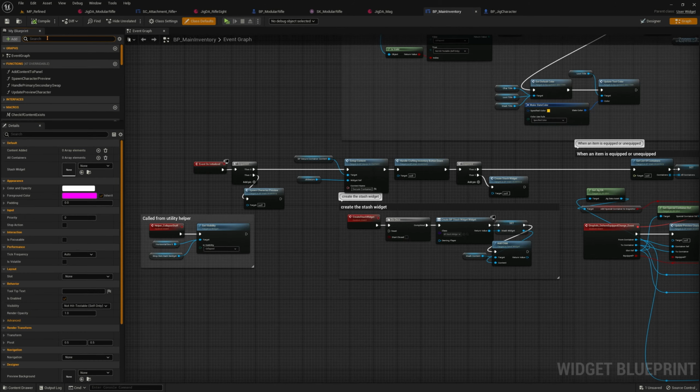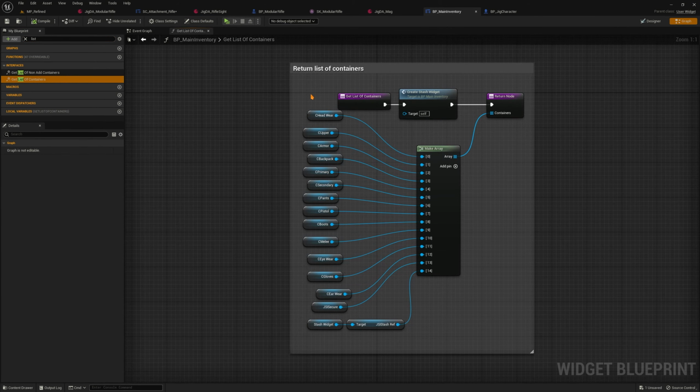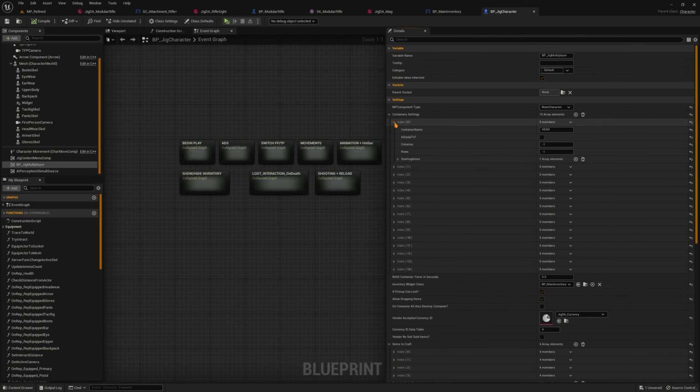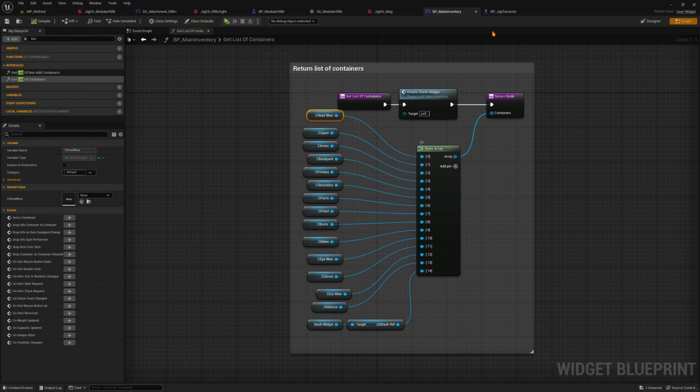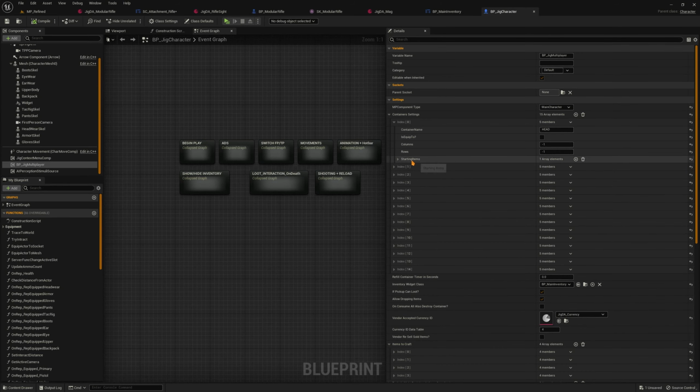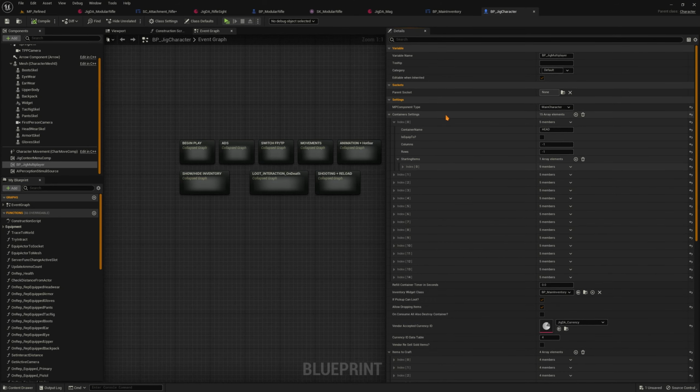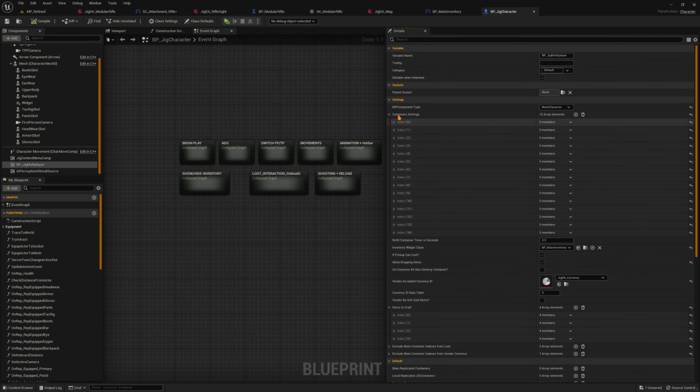It also uses the same interface, so list of containers, and it literally returns the same containers. Obviously the order once again matters. If we go here, there you go, head, why head is first, 0, because it's also here is first. Okay, you can add starting items here. You can even use the utility with the character as well. Just put the character in the world and then use the utility on it.